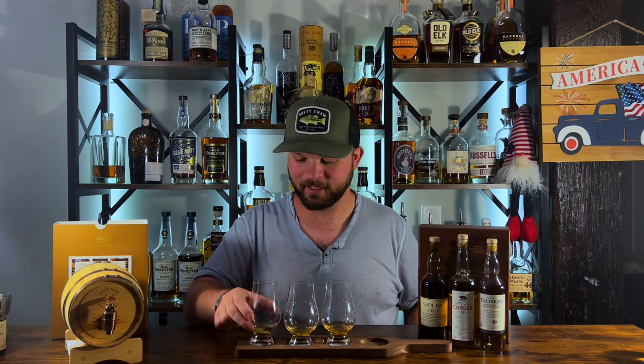Let's get into the palate here and see what we can find on this bad boy. Hopefully it's not just finger paint. Super light. Wow. I get that finger paint on the palate. I really do. Tastes like cleaner. But I'm getting a grass note, like a soft, fresh cut grass. A light honey. There's a subtle sweetness to that. Not strong whatsoever. Super light, just like the box said. Super light, but that smoke is there.